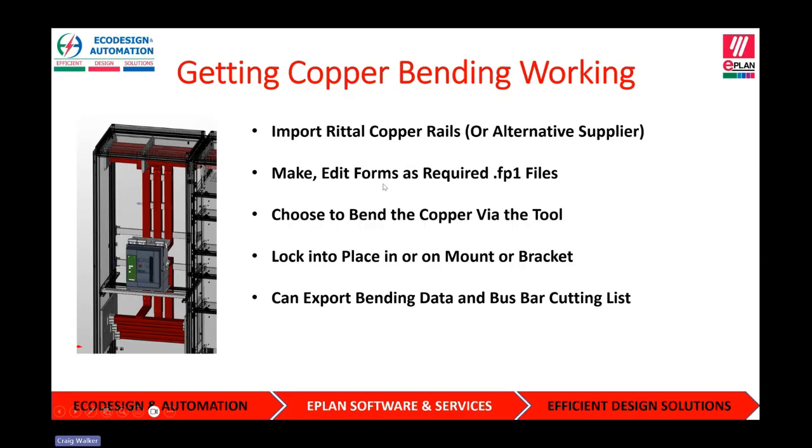You want to make and edit forms. Everything in copper bending is based on forms and requires a .fp1 file. You want to choose to bend the copper via the copper bending tool in the package, and then lock it into place or on a mounting bracket to actually place it in your panel. These can then be exported. You can export the bending data and busbar cutting lists as well.